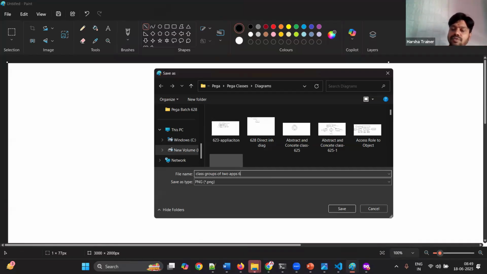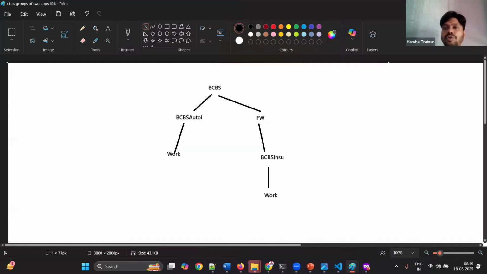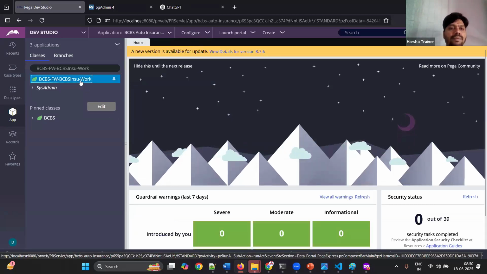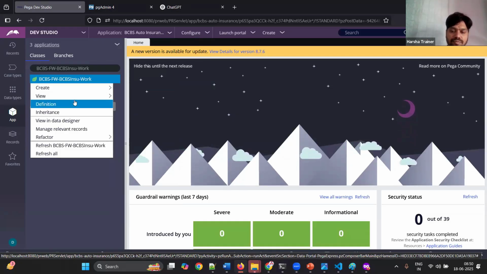For the 2 apps, these are the class groups and the common class is there. So don't think that this work is the same as the other work. No, it is a different class, without any relation. The common class is there because we have chosen a common organization. Now let's look at the definition of this one. Okay, let me close the implementation part and the framework application class group definition.